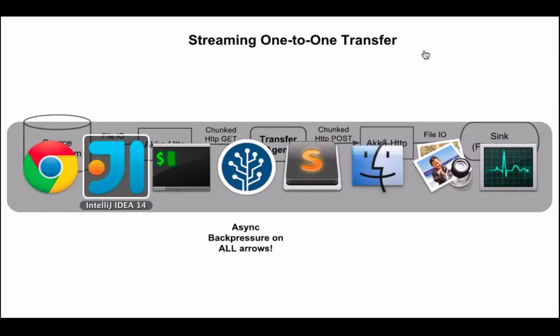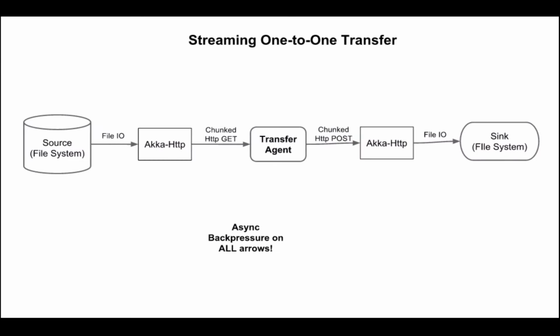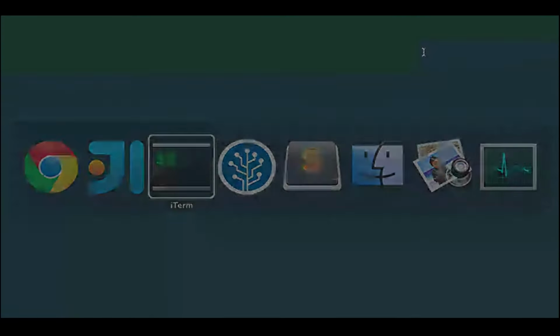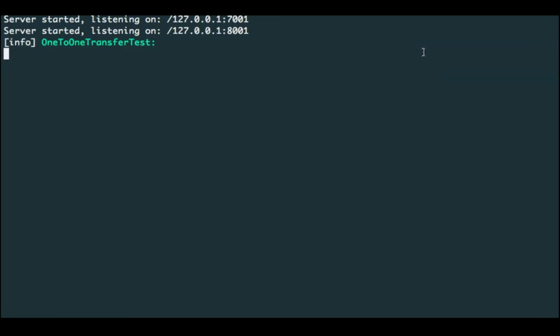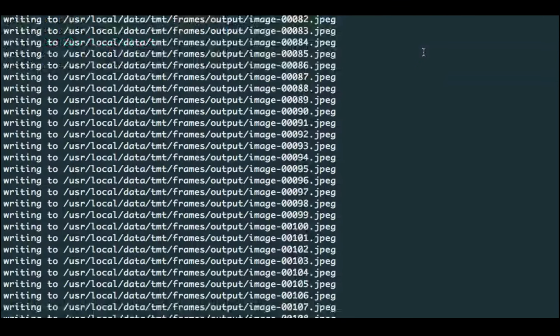Now I have two variations of this. One is with the same 14,000 frames that we saw. So let's first run that one. One-to-one transfer of frame objects. You can do the calculation later on, but there are 14,000 frames, and it approximately takes 30 seconds. So roughly 500 per second. This is at least 5 times the raw, actually more than that, I would say almost an order of magnitude faster.